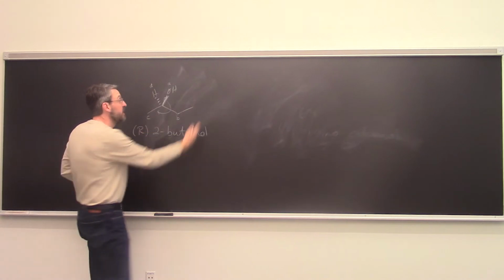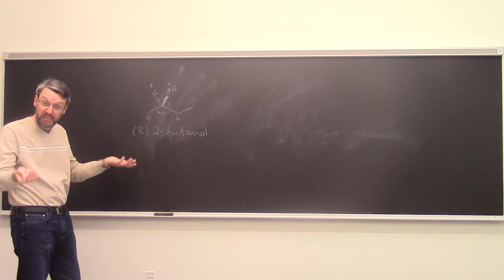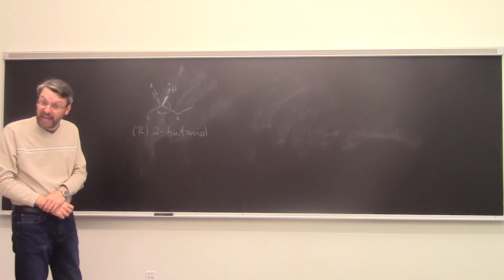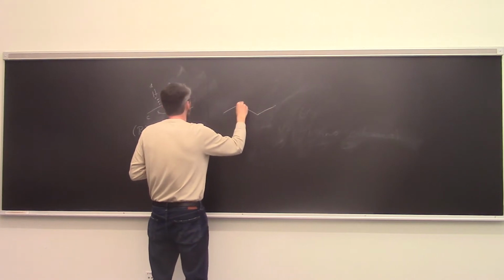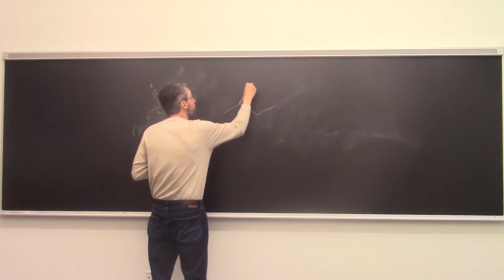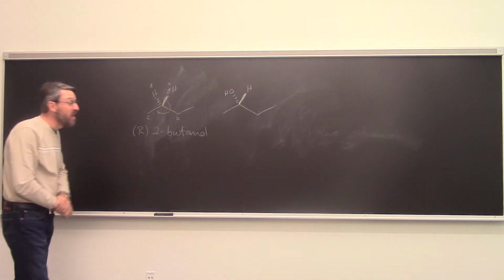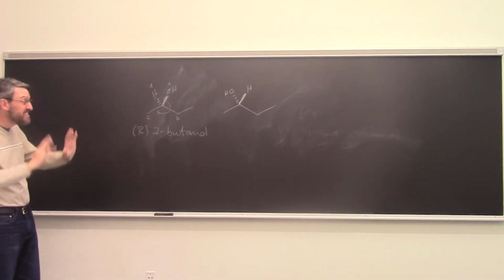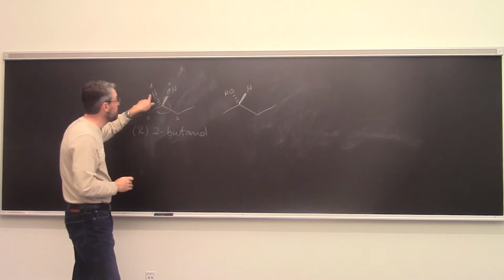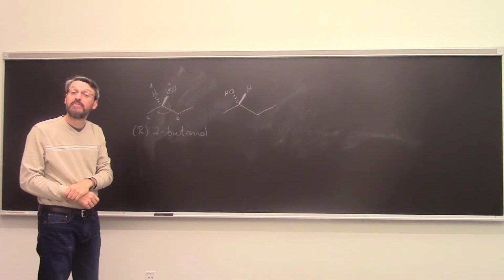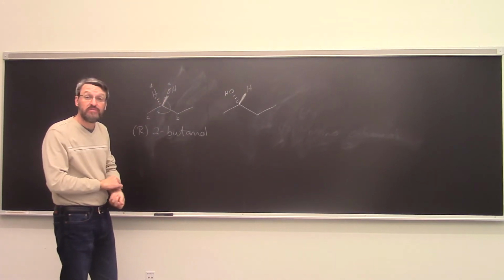Now, typically, you would draw the mirror here and then draw the mirror image, right? And that would be the other enantiomer. And that's how it's defined. But what if I did the following? Right? I draw the molecule that looks very much the same, so that's not technically the mirror image. I didn't put a mirror up here. But look what I did. I simply switched the position of my H and my OH. Okay, so now the OH is back and the H is up instead of over here.